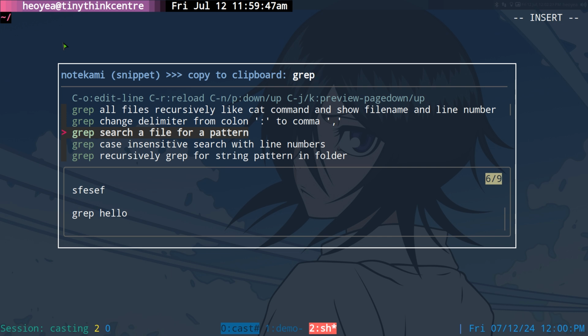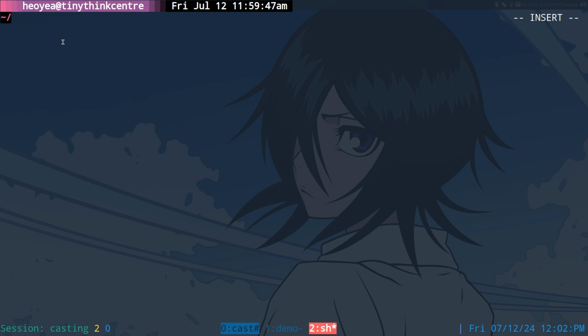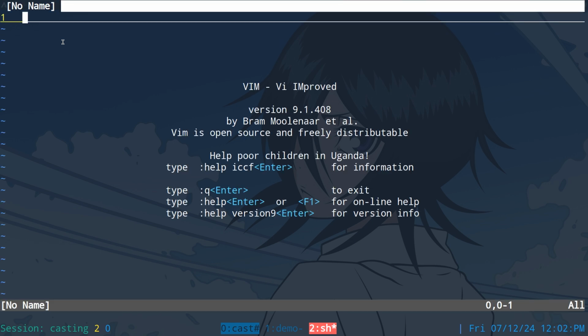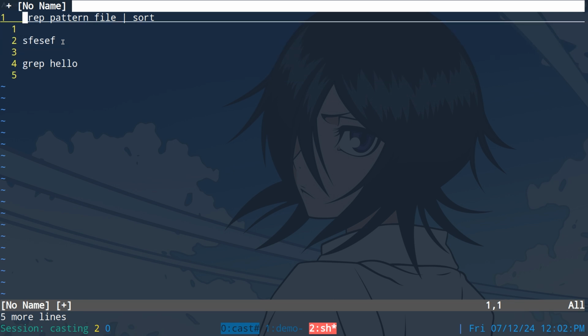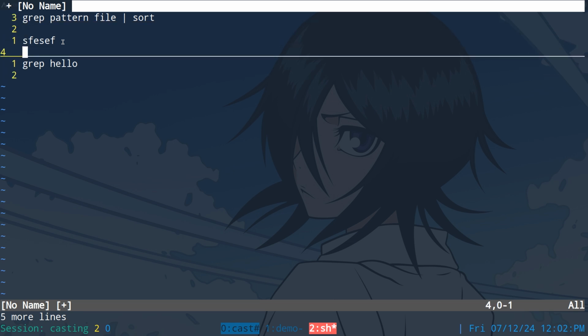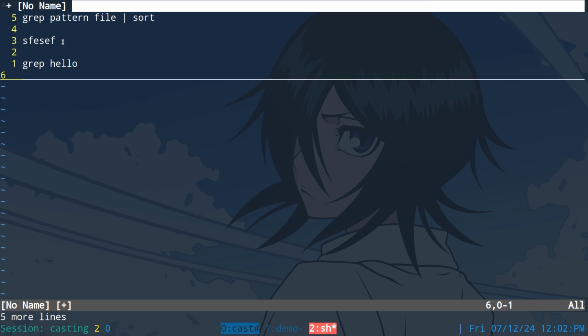So if I hit enter on this, it's going to copy to my clipboard, and we'll bust out Vim here. And basically that's what it's going to copy and paste to your clipboard. So it gets rid of all the ones that have the pound signs and semicolons. So basically your title and your comments are not going to be copied, but it copies everything else, and it'll end wherever the double empty lines are at, right? Anyways, that's how that one works.